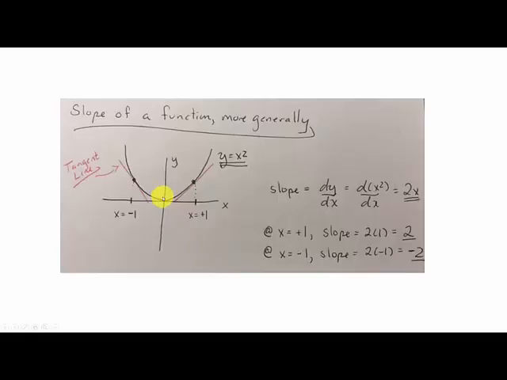But what does it mean to have a slope of something like this? For the straight line case, it's pretty straightforward. It's a straight line. It's got a single slope. For a curve, though, the slope comes into play depending on where on the curve you're interested. So I've drawn 2 points here, one at x equals positive 1, the other at x equals negative 1.